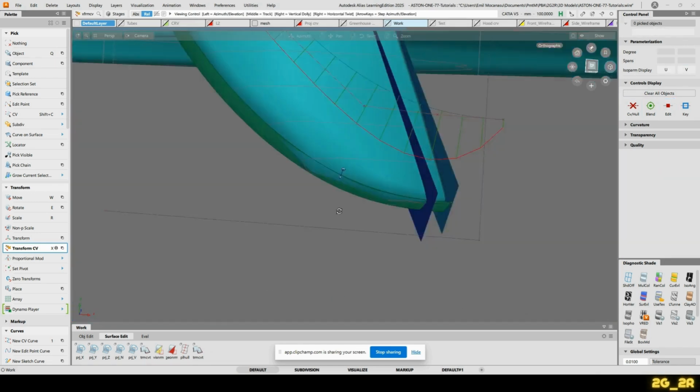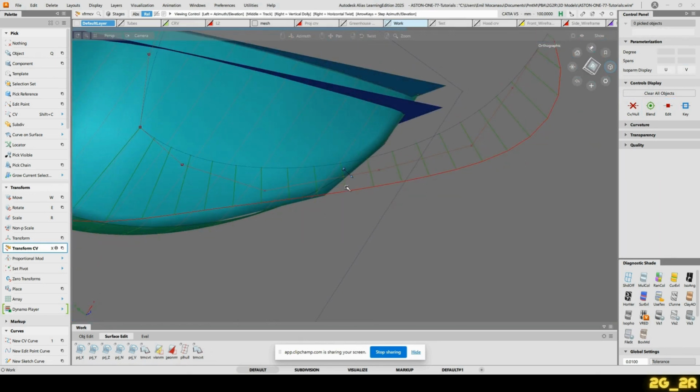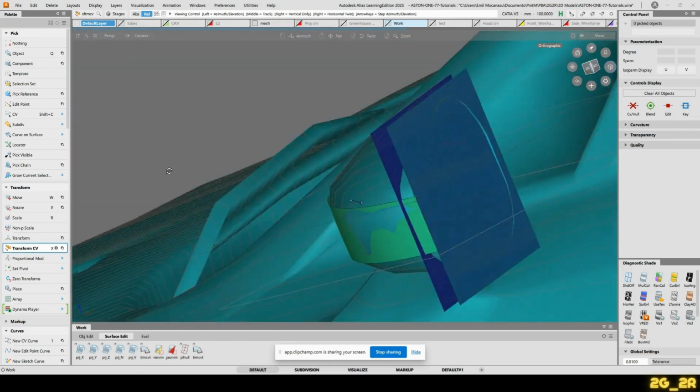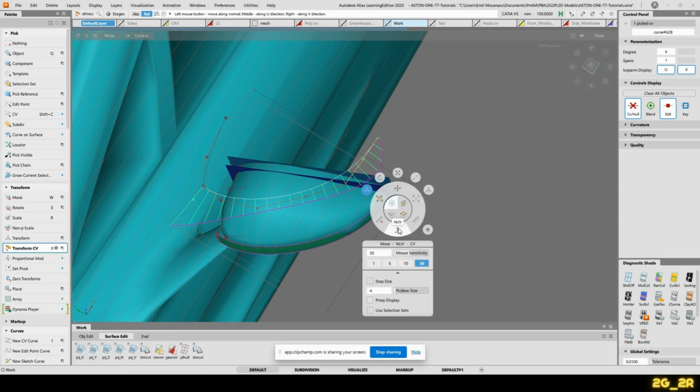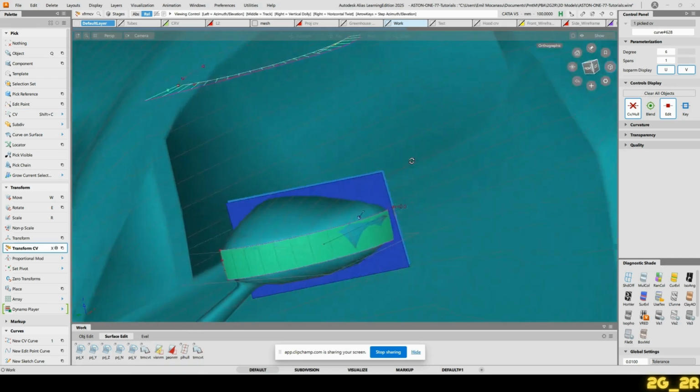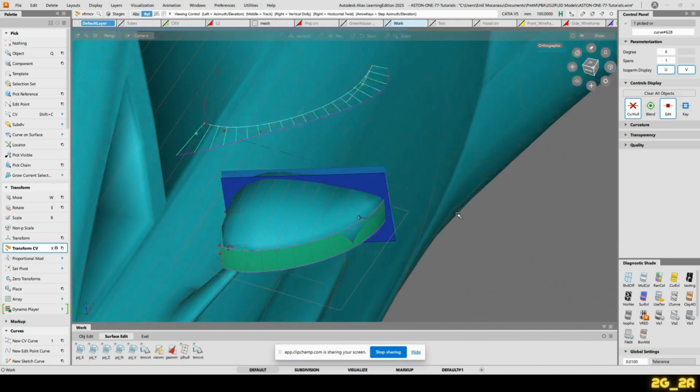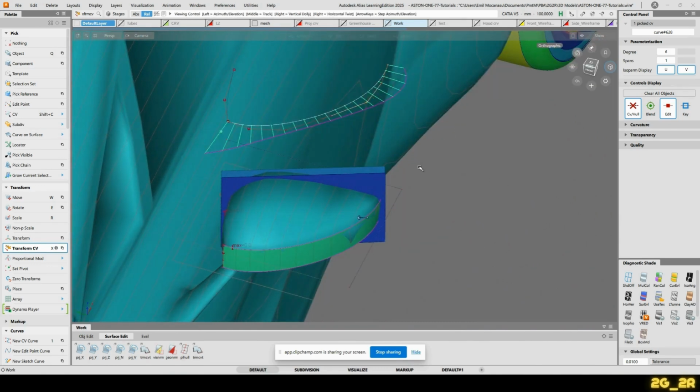And around here we will need to have a bit more accent, at least based on this model. So we can take that CV and pop it out a little bit. This gives it a bit more volume in that area.